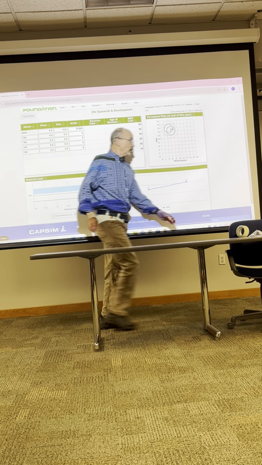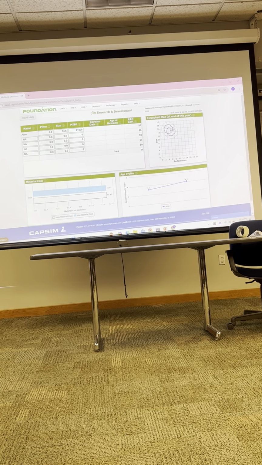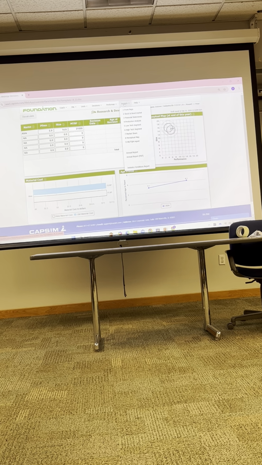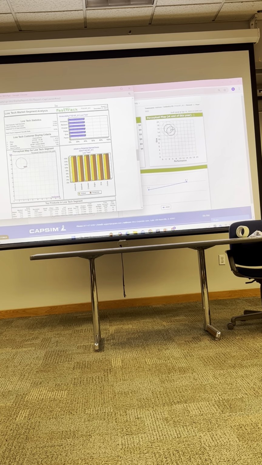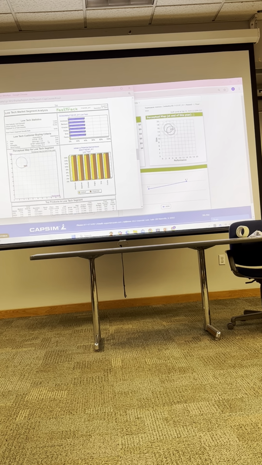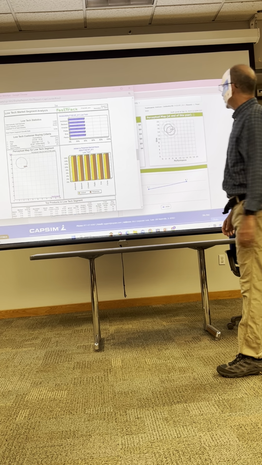And remember, we can go out to the Foundation Fast Track and look at these segment reports. This gives us what low-tech wants. And pretty important to them is an ideal age of 3. They really care a lot about price. But pretty important to them is that ideal age of 3, and reliability in that range, and then an ideal position, not that important to them as long as it doesn't fall out of the circle.